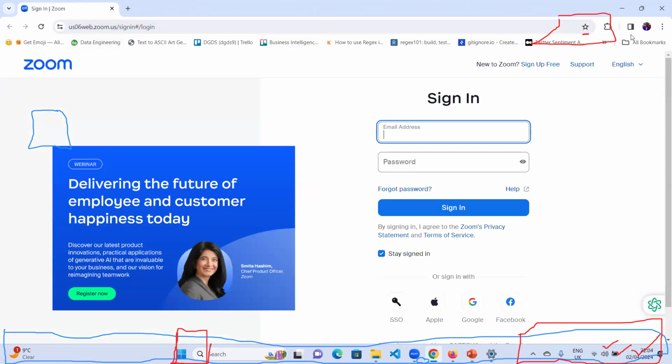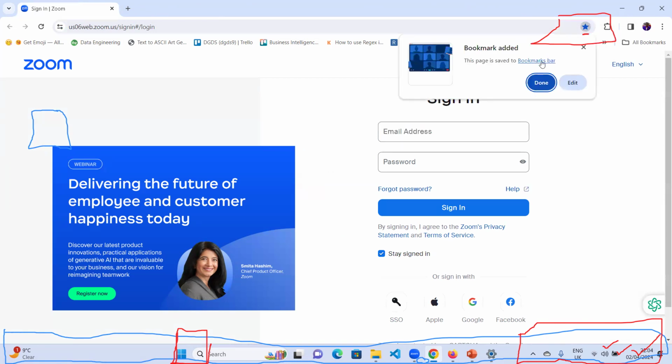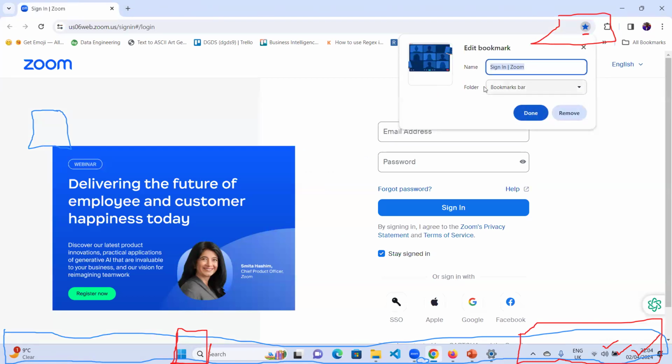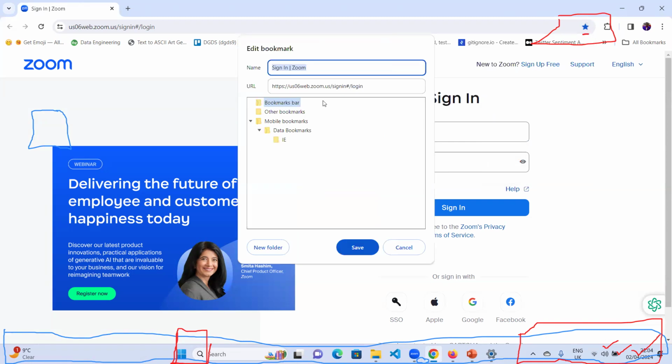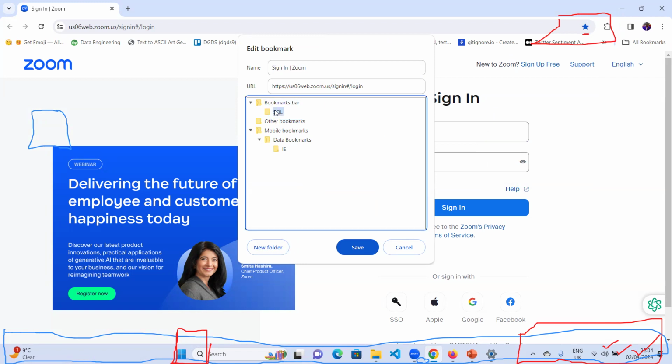And after bookmarking a lot, if it's going to confuse you, you can actually create folders. So let's say I bookmark this, and I want to bookmark this. So I can come here, folder. You can see here, I can come here, create folder, choose another folder. So when I choose another folder, I can create a new folder depending on what I want to bookmark. If it has to do with SQL information, you can create a new folder here and call it SQL. And that's it. And then you save it in there.